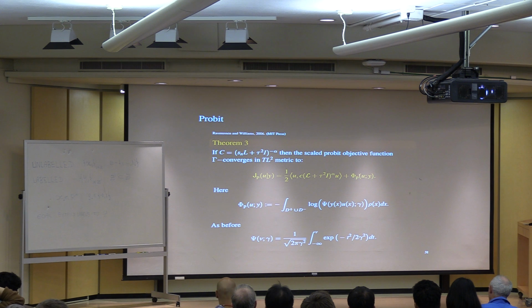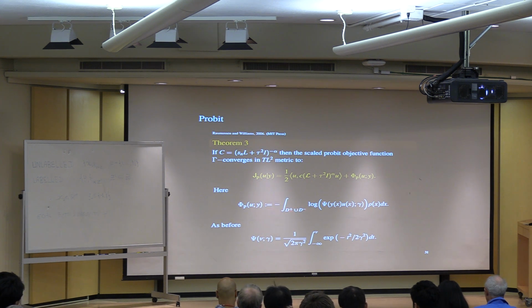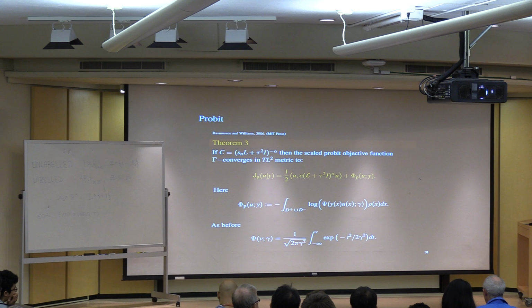...which penalizes u from differing from the sign of y. So y is a function which takes values plus or minus 1 on subsets D plus and D minus of the domain, and we try and choose to penalize in a way that's a continual limit of the discrete problem I described earlier. So this is a nice clean optimization problem.